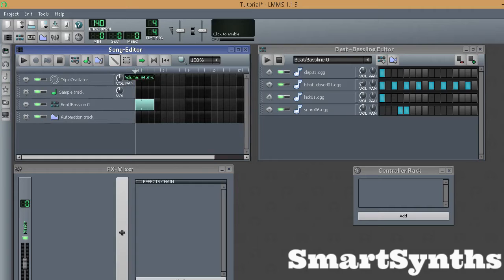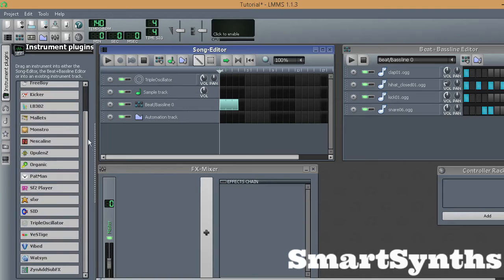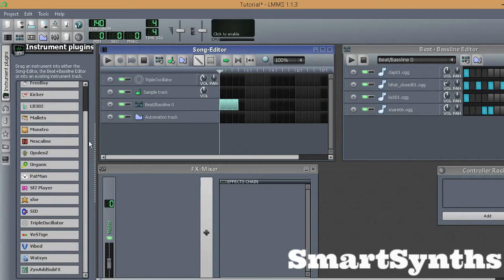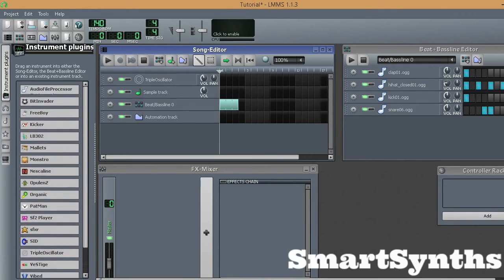Obviously you have the volume here. You can turn it up for the oscillators. To remove something, you just go there and remove the track. So what else do we have here? This is where you will get your other synths, also different stuff to make music. But we're not gonna worry about that for now.